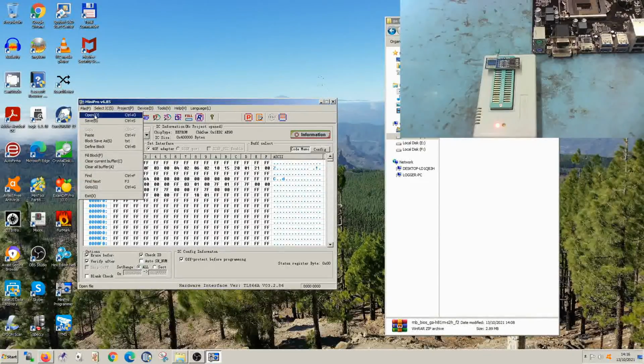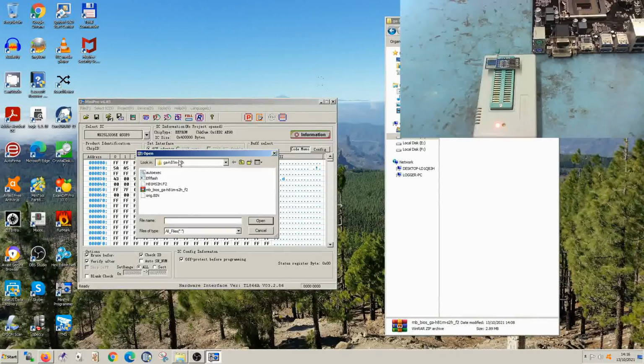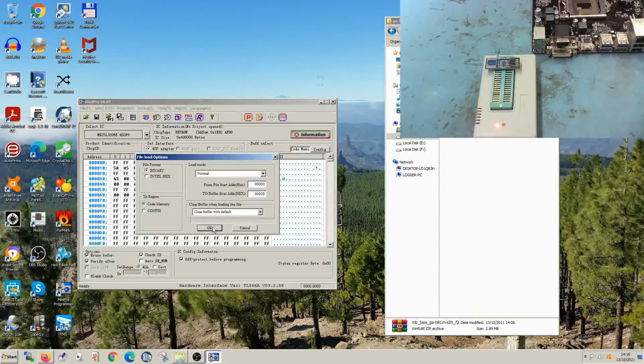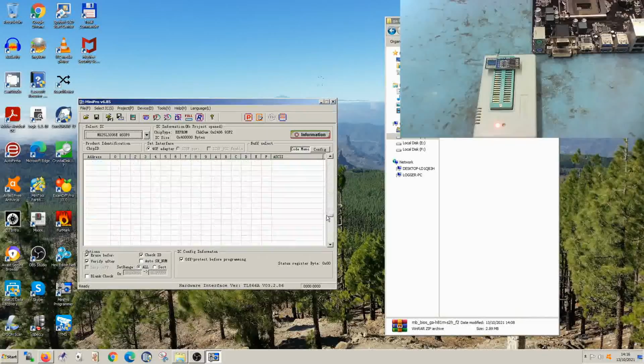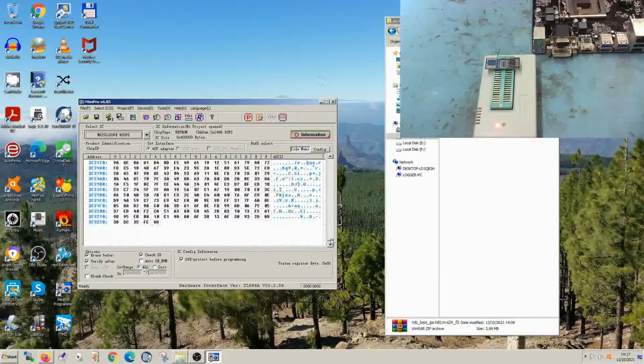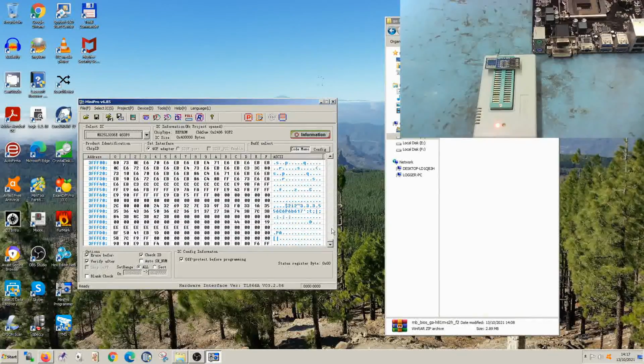So file, open. This is the same folder, and this is the F2 file, the one we've just saved. We can open that with this, and it probably will just look like gobbledygook again. You could use a hex editor to see if you can see any difference between the two, but I'm not too worried about it. I'm just going to program it with this. Let's see if it works.